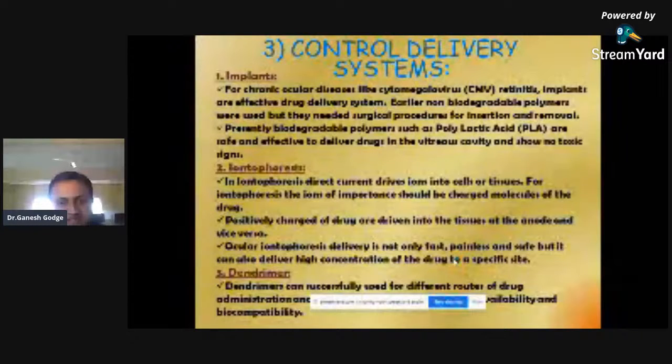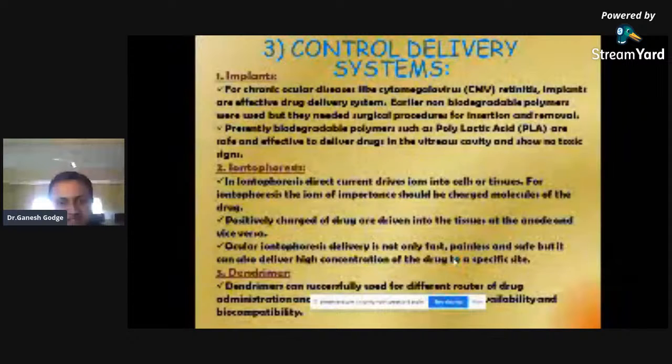Now dendrimers. Dendrimers can successfully be used for the treatment of ocular administration. They are another example of vesicular drug delivery system. Microemulsion. Microemulsion is the dispersion of water and oil stabilized using surfactants and co-surfactants to reduce interfacial tension, and is usually characterized by small droplet size up to 100 nanometer. Higher thermodynamic stability and clear appearance are another advantage associated with microemulsions.